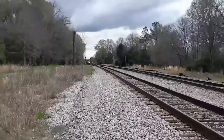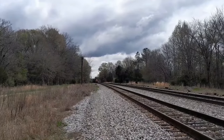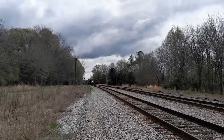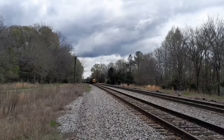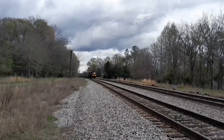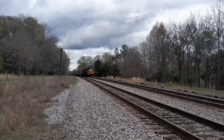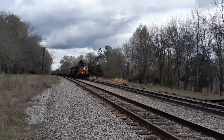All right, I'm going to zoom out a little bit, and that takes a while to shake out. I still have to edit this and stuff. But yeah, he's stepping away from me. I don't have to step away from him. Basically they don't want you no closer than 35 foot from a train, and then it depends on the speed of it and stuff like that. I hear him ringing the bell, he turned the bell on.